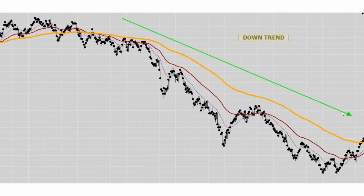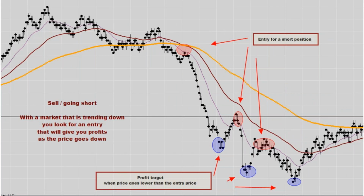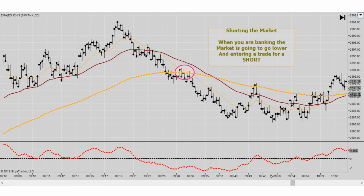What is a downward trend? It's literally the opposite. Each pivot is lower than the previous pivot. And traders make as much, if not more money on the downward trend when they're selling and shorting the market as they do a lot of times on the upward trend. This is when you go in for a sell, when you go for a short. What does that mean? To make it super simple, you are selling, entering at a higher price point, exiting at a lower price point, and you're taking that profit in between. This is so important to understand. You are shorting the market.